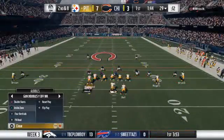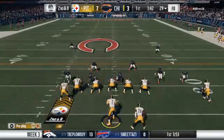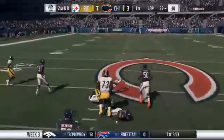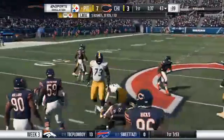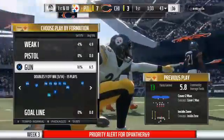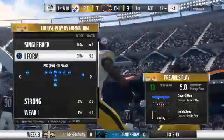He just throws right over the top of it because he can see everything, and sometimes that saves time and gets the ball to a receiver quicker. He finds an opening past the 40, and they get him down, but not before he takes it across the 40-yard line. It's a Pittsburgh 1st down, a gain of 13.